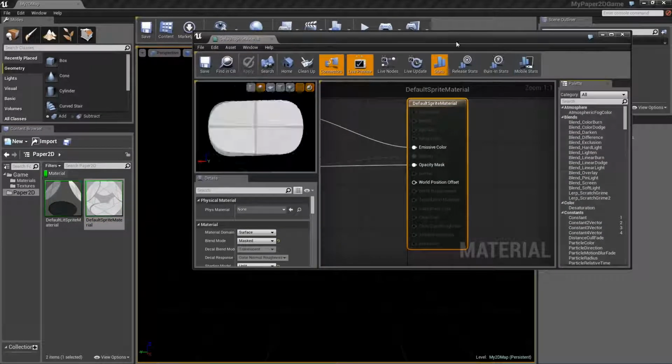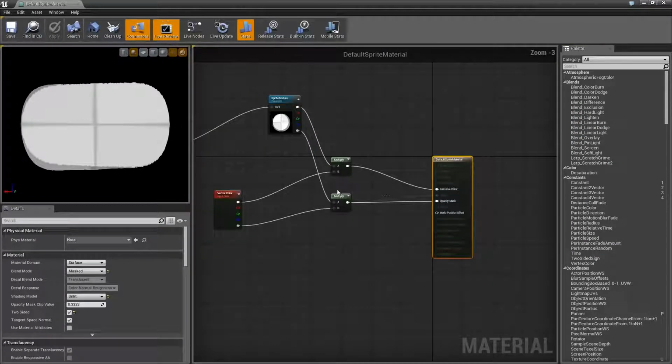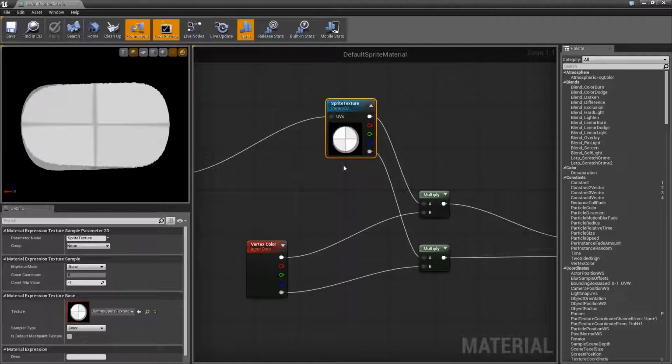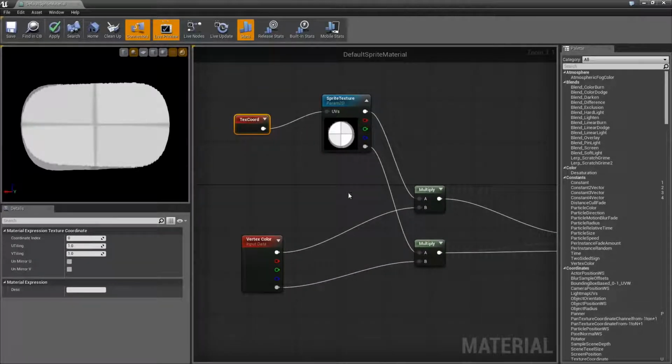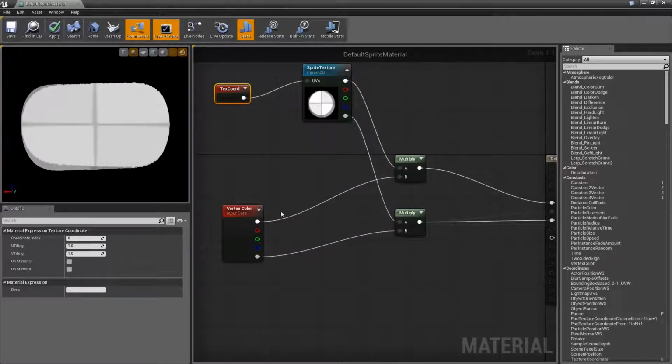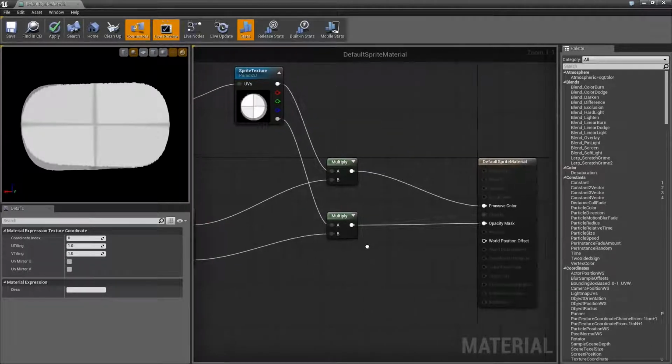And I just want to point out the network for it. It's kind of important to be aware of. So notice it has a sprite texture parameter 2D, just like we created on our own. It's got a texture coordinate, which is really just there to supply basic UVs. And then we're multiplying the vertex color, which will be the sprite color, by the way, by the color output, and we're multiplying the vertex color alpha by the alpha output of that sprite texture.